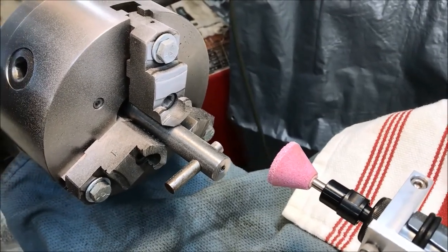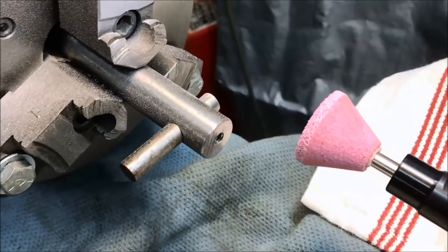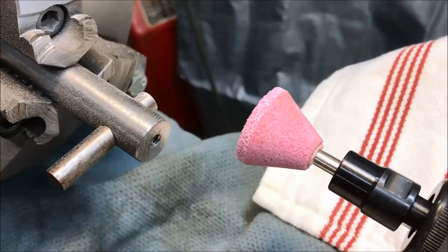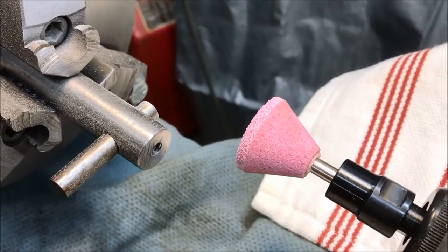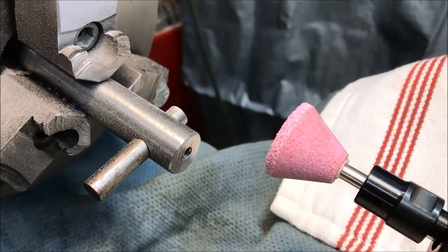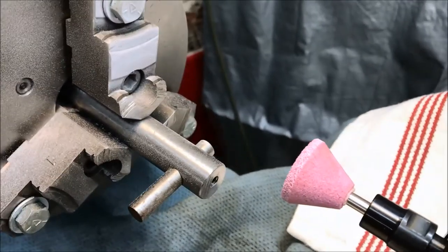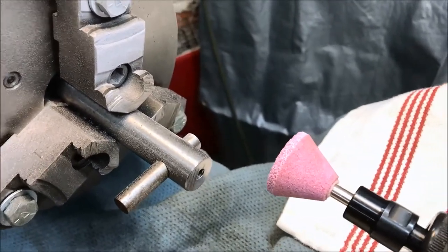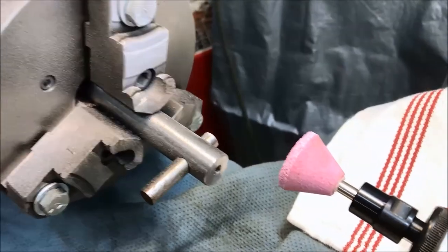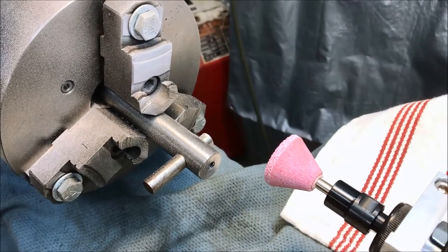So, all right, I'm going to change the setup here so we can start our first grind. Hopefully, I wasn't sure how much surface I was going to need. That's not quite a 1/4 inch wide, so yeah, I'll probably have to repeat this process a couple times. I've got all day to do this, and I've never done one of these before, so learn as we go. Alrighty.